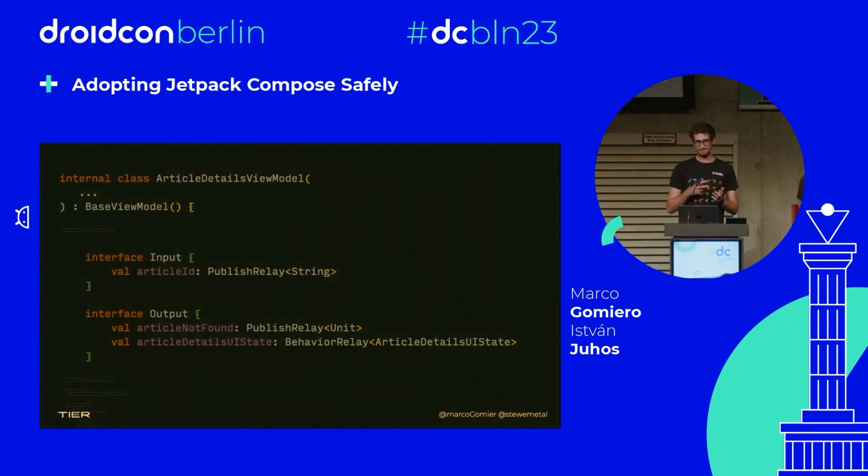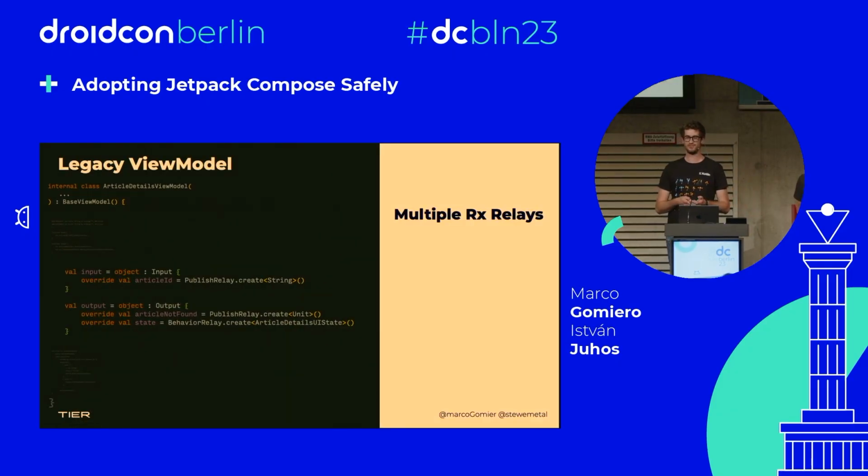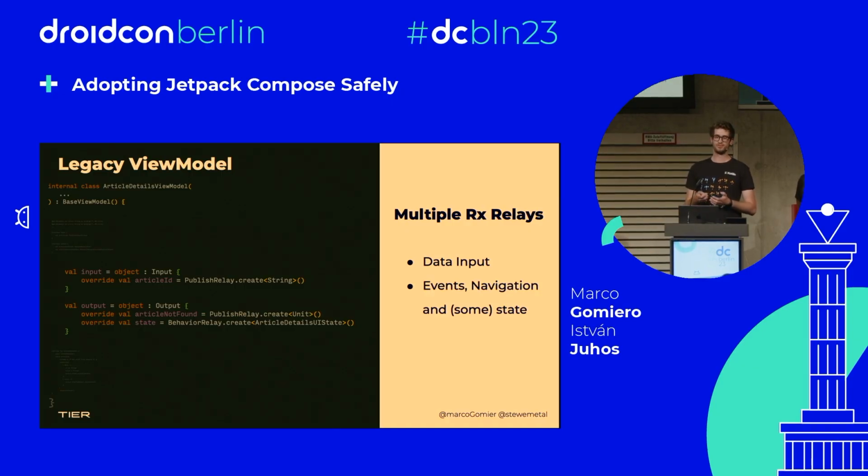All right, back on the view model, we also had a bunch of those things that are Rx relays, because yes, also on top of data binding, there was also Rx. Basically, we were using that for handling events, like events that come to the view model as input, for example from an intent or stuff like that. And also for output, so for triggering events, like showing a snack bar or navigating, stuff like that.